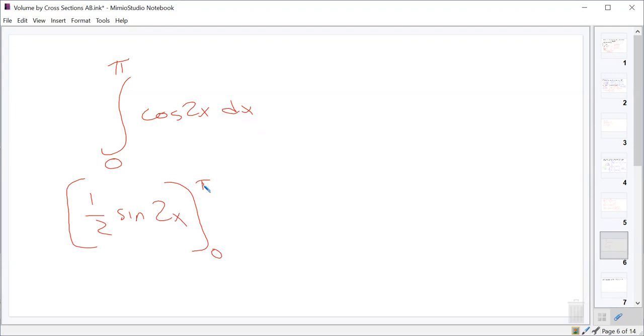And the more of these that you do, the more you'll get used to it. The integral of cosine 2x is 1/2 sine 2x. The integral of cosine 7x is 1/7 of sine 7x. There's lots of them like that. If you look at the integral of e to the 3x, it's 1/3 e to the 3x. Right? So yeah, that helps. Does that answer your question?